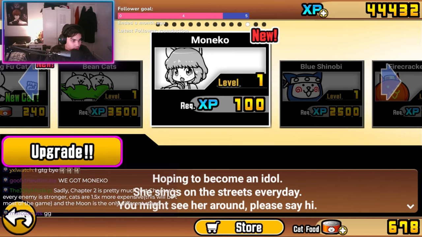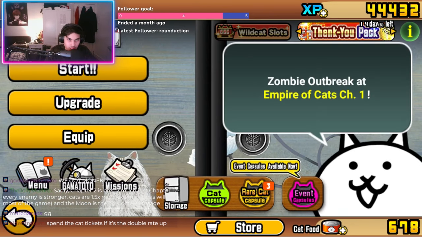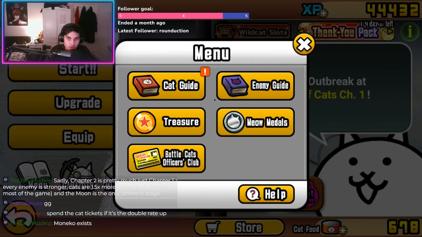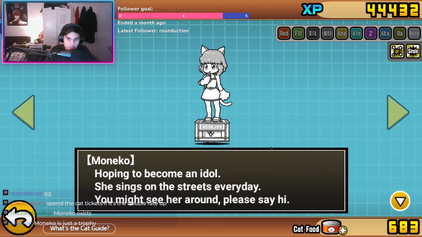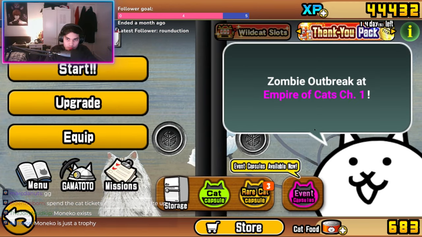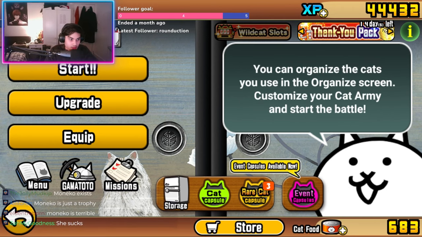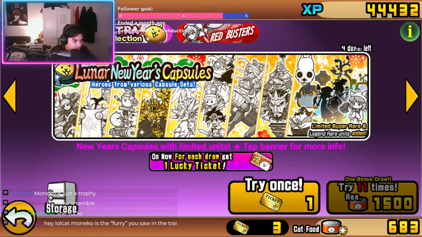Is Monaco good? Is Monaco good? Should I put Monaco in? Spend the cat tickets if it's the double rate up. Spend the cat tickets. Hold on, let me just go into the cat guide. There we go, there is Monaco. Okay. Yeah, look, here we go. Okay, yeah, so we get 1 lucky ticket for each ticket. She sucks? Okay, I won't use Monaco.